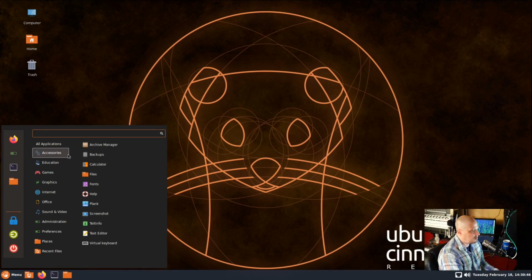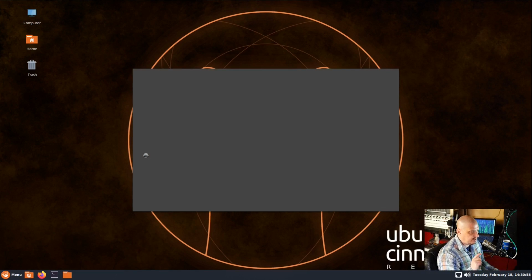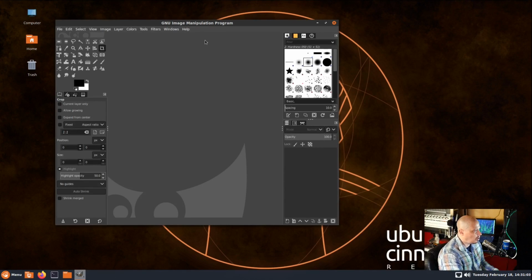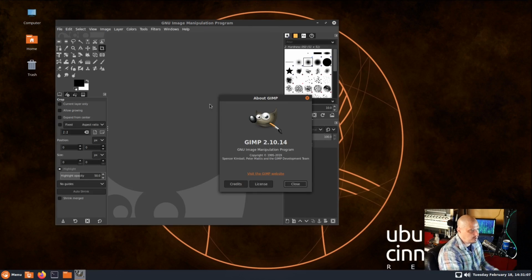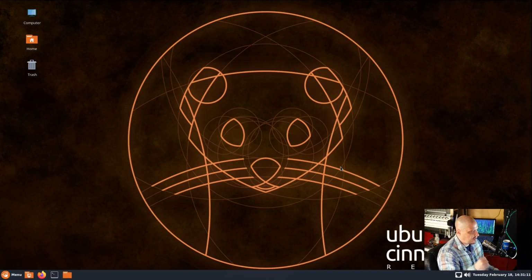We have a games category, and it looks like they ship with just some of the standard games: 2048, chess, mahjong, and Sudoku. Under graphics, we have our document scanner. They also ship with GIMP on the ISO. Very nice. A lot of distros these days, because they're trying to keep their ISOs small, don't ship with GIMP, and I think pretty much everybody probably should. I think GIMP is one of the shining examples of what free and open source software can be.